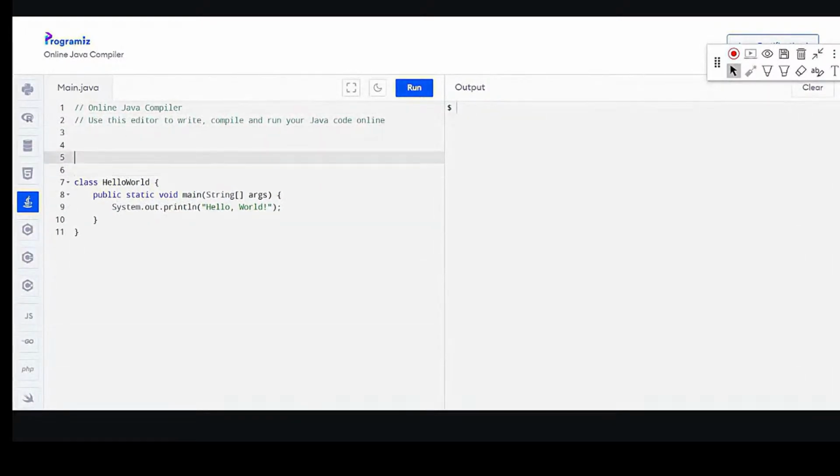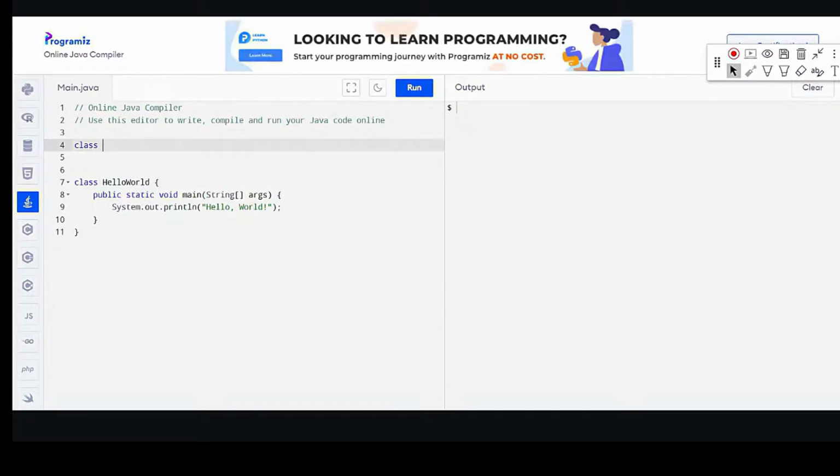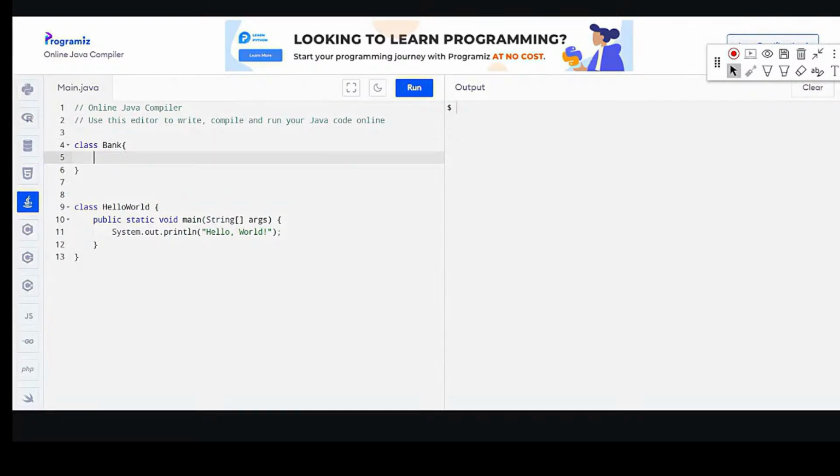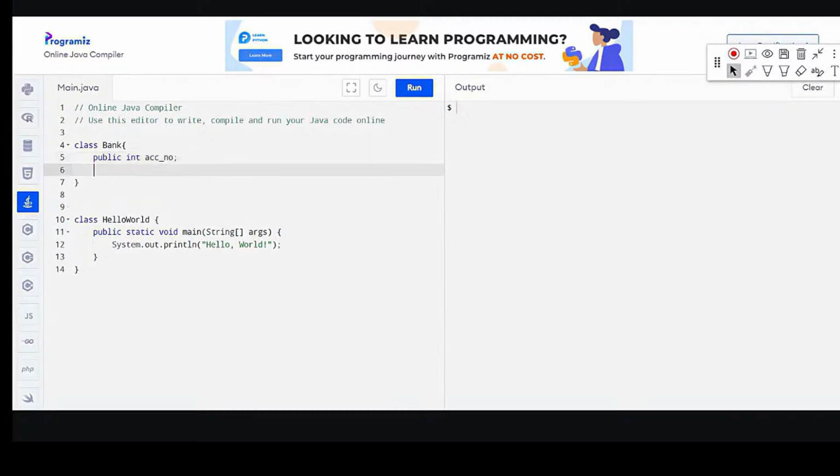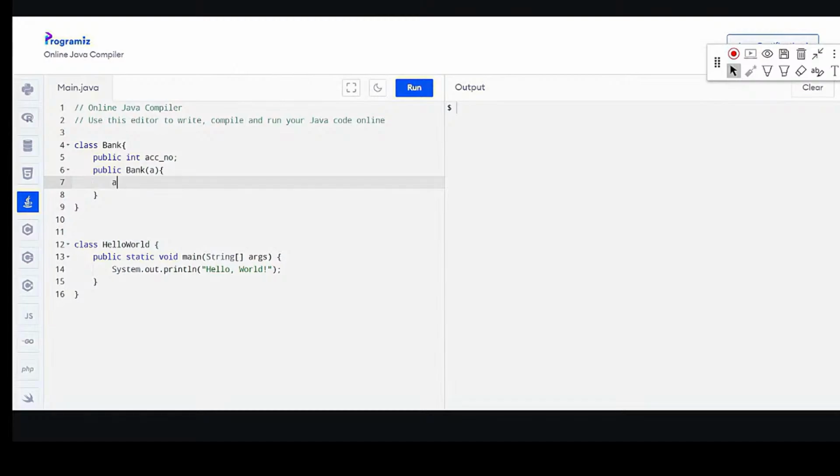So let's create one class, and let's give the name Bank, curly braces. Here, for now, I'm just creating a variable account number, that's it. I will create one constructor, so public Bank, with parameter, let's say just a. This will initialize the value of the account number variable.